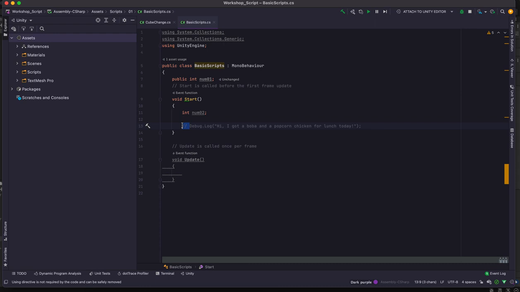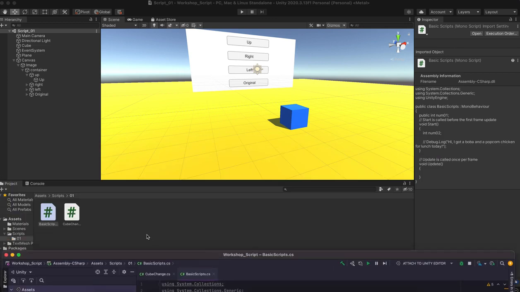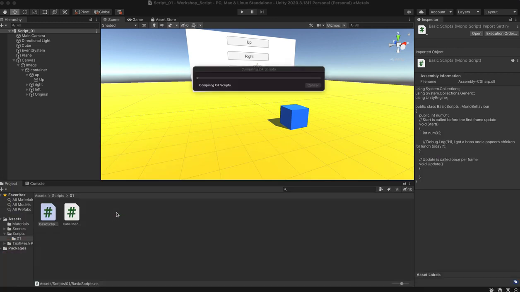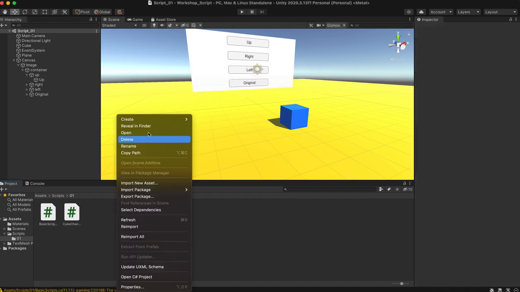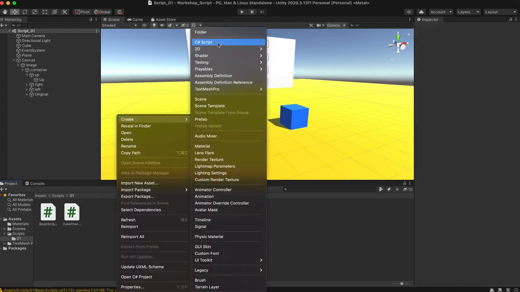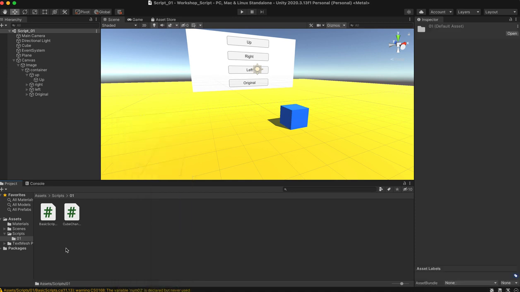So pretty much I use Debug.Log, "Hi, I got a boba." This is kind of like the one that I showed you, but you can also start with yours. You create whatever name you want, right? Let's start with another thing.